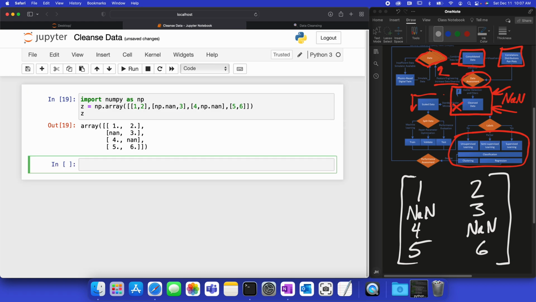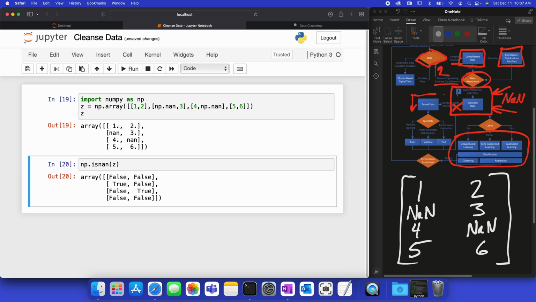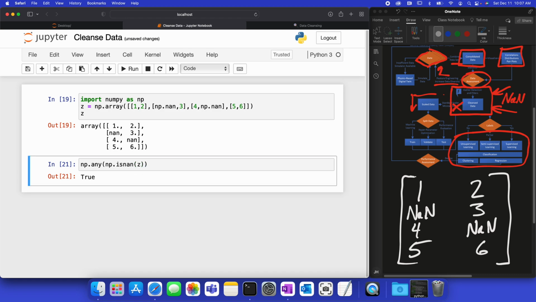And if I hit shift enter, it brings up a new cell. So let's see if there are any not a numbers in there. So np.isnan. All right, and if I just do control enter or command enter, then I see I have this false, true, false. So any place where it's not a number, a bad value, it's going to be true. It's going to be this Boolean true value. So if I say np.any, are any of these not a number, or any of these true, then it's going to say it's true. But if I just want to do it by row, I'll say axis equals 1.